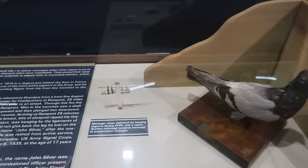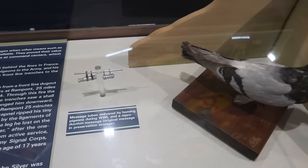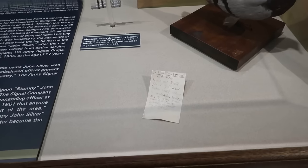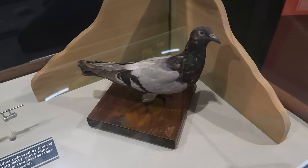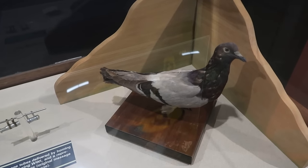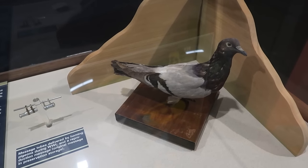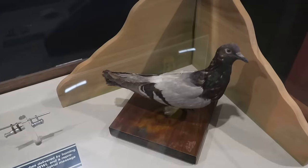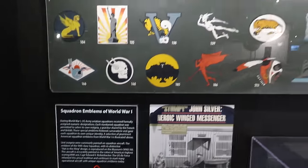Here is a homing pigeon. Apparently the pigeons used in World War One to deliver messages — see those little tubes? They would be attached to the pigeon's leg and a message could be placed inside. It's remarkable that in World War One they were still using birds to deliver messages. We've come a long way — I don't think they use birds to deliver military commands anymore.